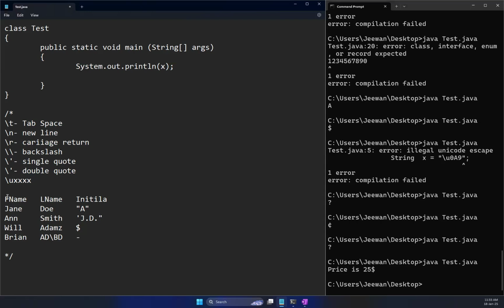Now, this one I want you to print using one System.out.println.